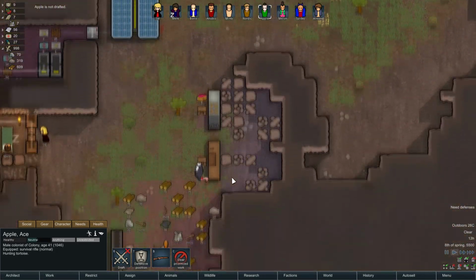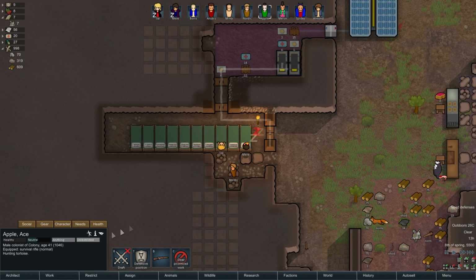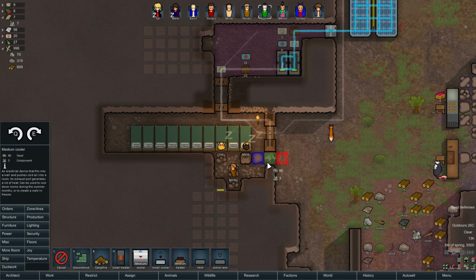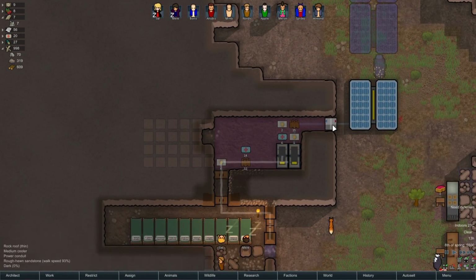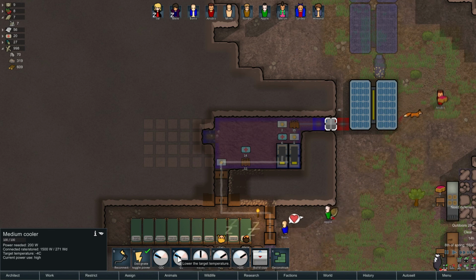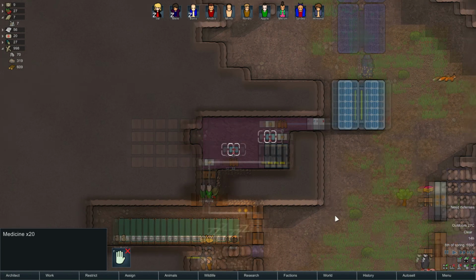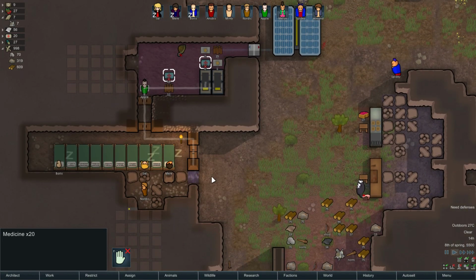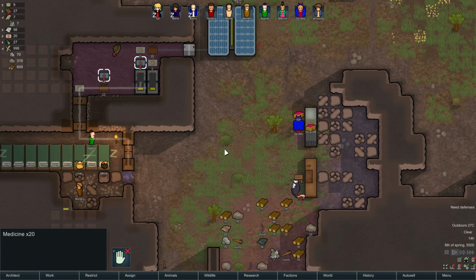Okay. How are we getting on here? Good. So, what I want to do here is we want to get another cooler in. Let's just make sure. Target temperature 21. No, we want a target temperature of, let's knock it down to, say, about -4. And the medicine, now it's moved in there, I'm going to forbid it, because I don't want them dipping into the medicine unless we really need it.